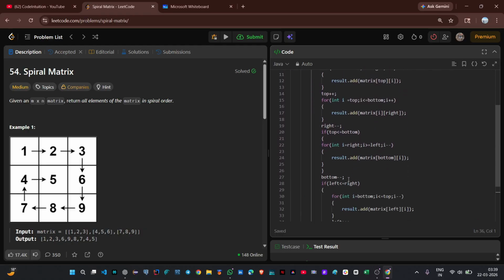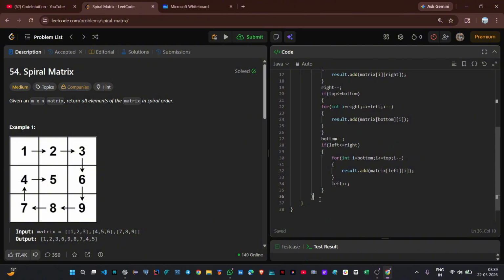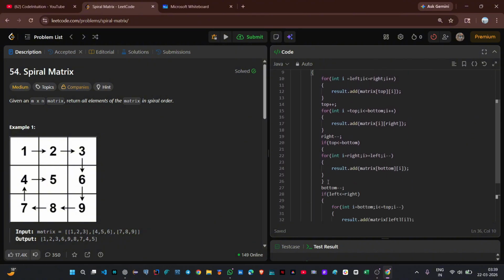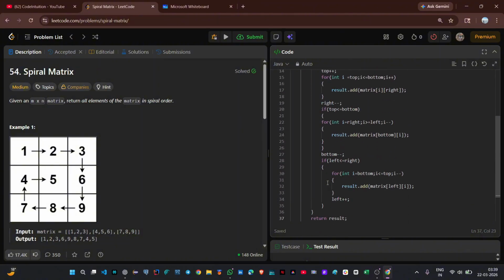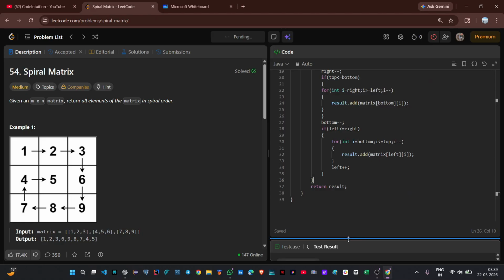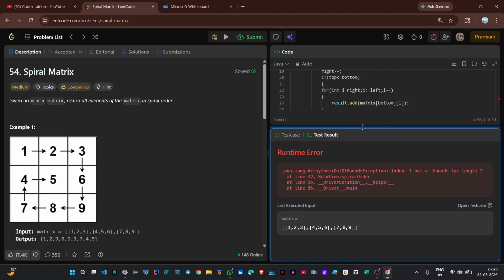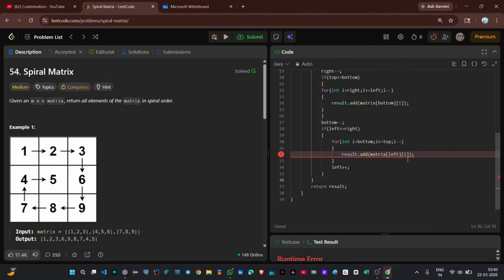So I hope I have done the initialization and all the processes correctly. Let's hope I have done it correctly. We can now return the result and check. Okay, you got an error here.